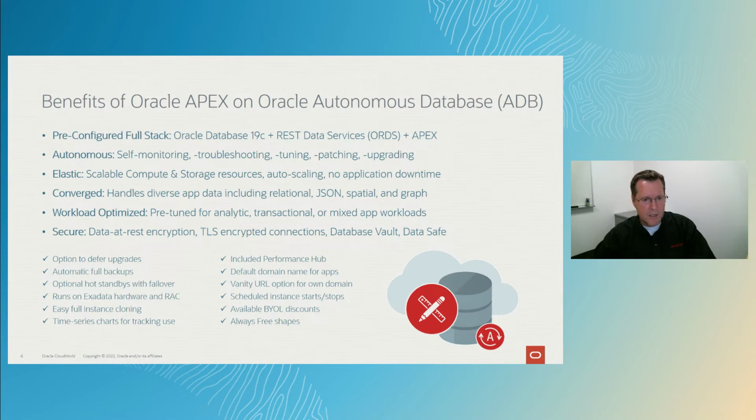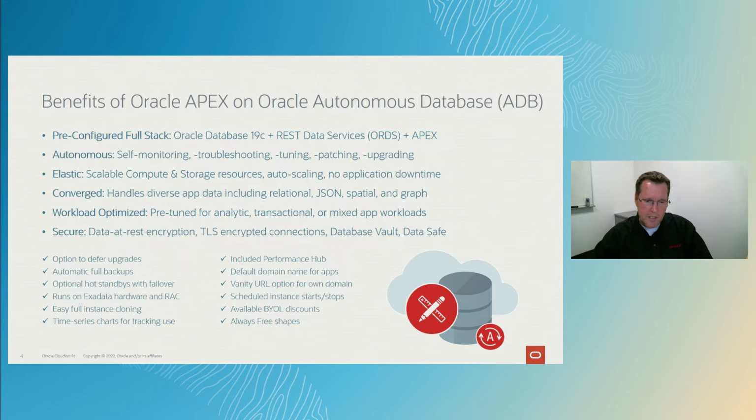Behind the scenes, this is all running on Oracle Exadata engineered systems. So we have that Exadata hardware. We have RAC configured. This provides very nice availability, reliability, scalability characteristics because we're running on Exadata with RAC. It's very easy to clone the entire instance. If you need to clone an instance from a dev environment to a test environment to a production environment, that sort of thing, very easy to clone.